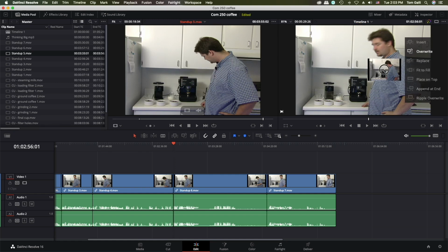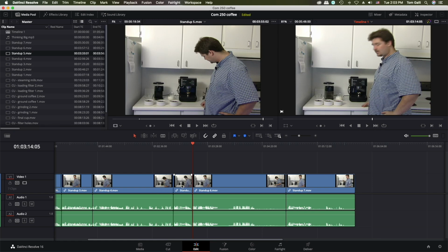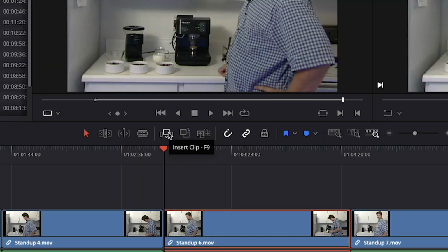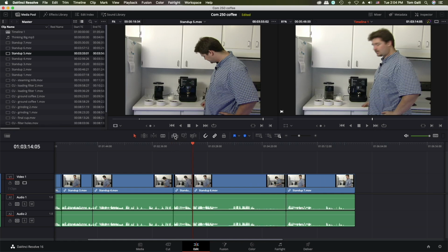Clicking and dragging. I'm highlighting the word insert at the top of the screen. At least I hope I am. I can't actually see it. Yes, there it is. And there we go. It inserted clip 5 between clip 4 and clip 6. Let me undo that. I can do the same thing with this button. If I click this, it will insert whatever's in the preview window onto the timeline wherever the playhead is. But by inserting, it means it's going to push stuff out of the way, whereas an overwrite would replace what was already there. So I'll do my insert edit here, and it moves right over.